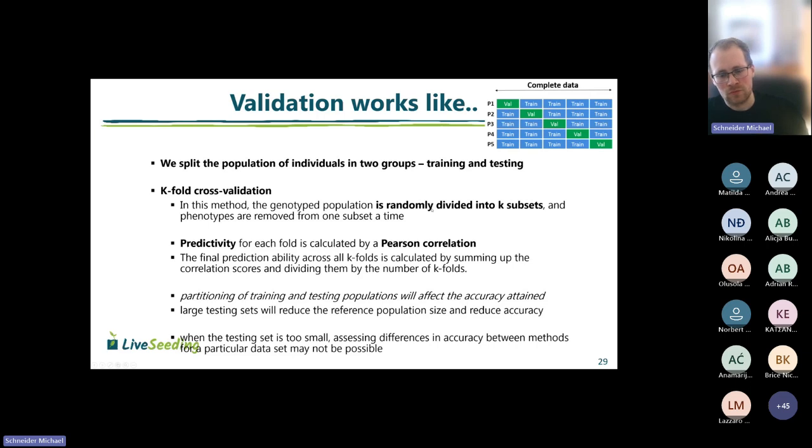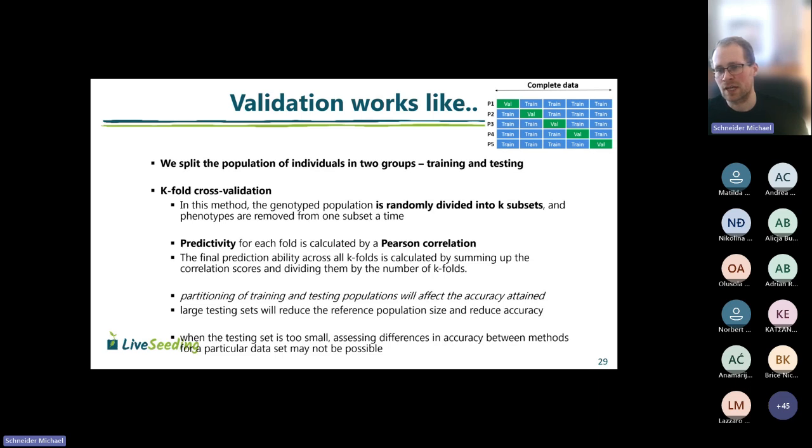So to generate a metric or an information from this, we use kind of a Pearson correlation to predict in a validation test set how well our model performed. So imagine we have this linear line that we have seen in these plots, and then we are taking the information from this linear line about our phenotype of plant height.